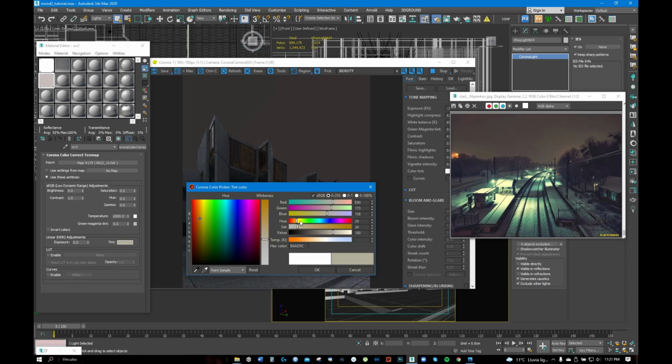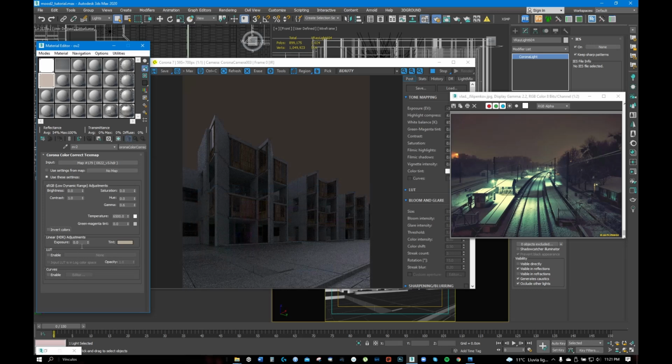Probably slightly warmer, I guess, and more saturated. Not too much. Right now it's looking good, so probably I will need to introduce a slight amount of exposure in order to get the same result.